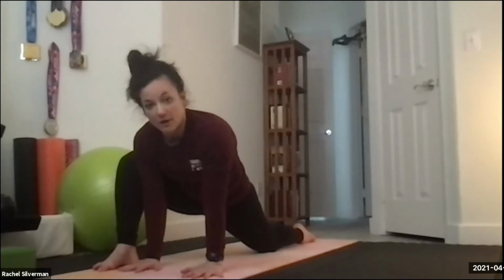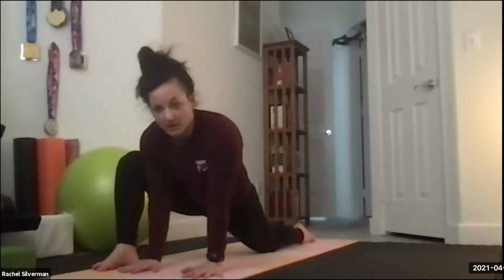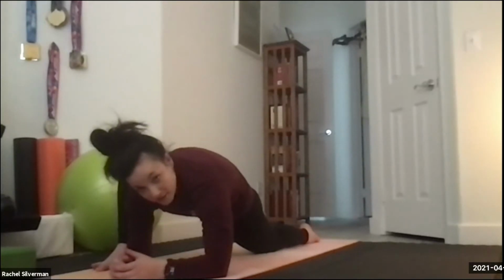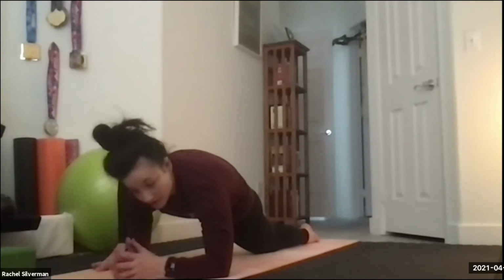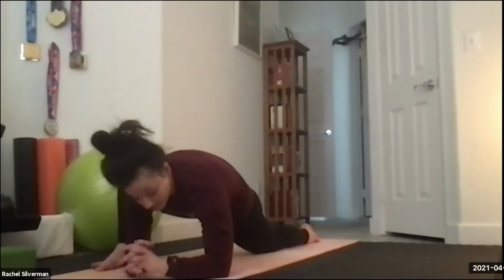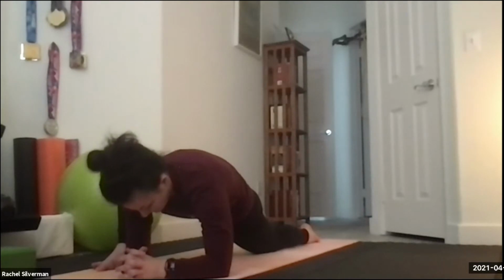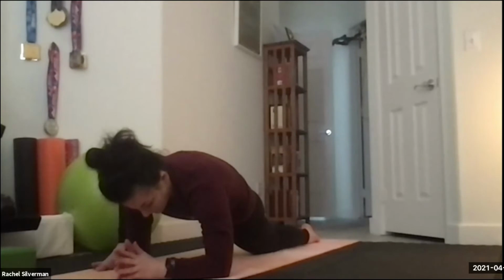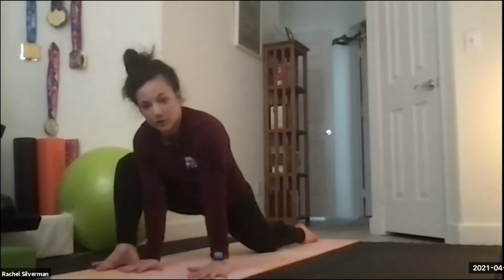Make sure that foot made it all the way up there. If not, use your hand, scoot it up there so that knee's over the ankle, and then you can come down to your elbows, or you can use your blocks if you have it. Sometimes one elbow can touch, or maybe both. If you can't get your elbows down, that's okay. Just get as low as you can. Press up to your hands if you are on your elbows.